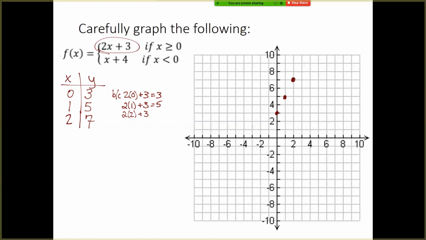And then remember, I can plug in any x value that's greater than 2. So these numbers, I could plug in 3, I could plug in 4, I could plug in 5, so on and so forth. So when I draw my line, I'm going to put an arrow on this end over here. I'm not putting an arrow at the starting point of 0, 3. So only the arrow that goes to the right continues because all the values to the right are greater than or equal to 0.